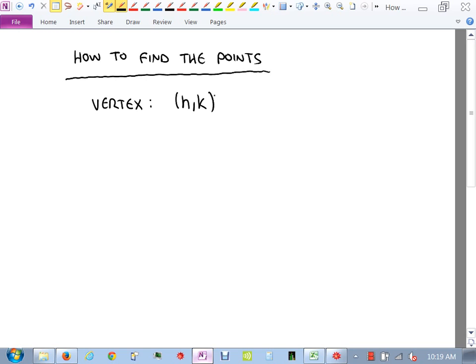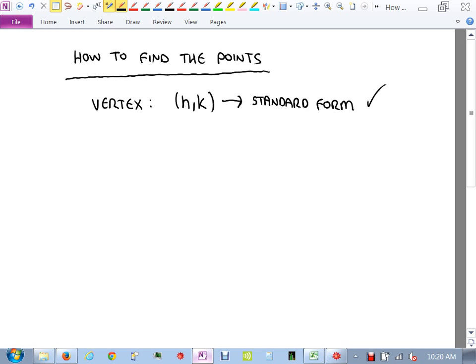What's the problem with that, though? Does anyone recognize we might have an issue with that? That's right. What if it's given to us in non-standard form? In standard form, it's a times (x minus h) squared plus k. So we have h and k. But what if it's the other form? Then we don't have h and k. So h and k we'll have right away if we have standard form. Okay, I'm going to put a check mark. That just means that we can find the vertex easily if we have it in standard form.